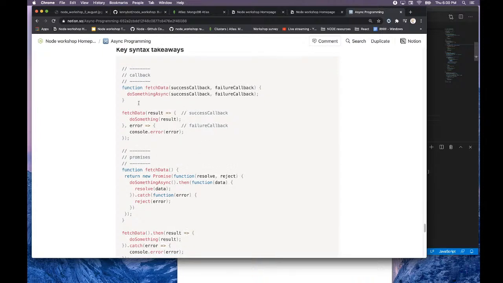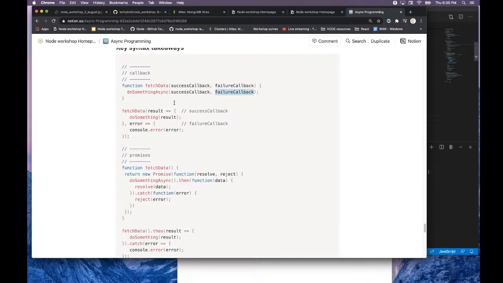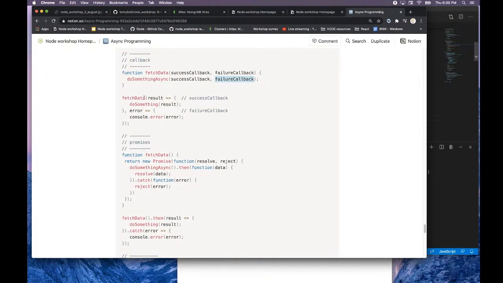So you have a callback here. This callback based function does something asynchronous, and you pass two callbacks, usually a success and a failure, and then what that asynchronous thing does, it would call the success or failure callback, so that eventual call would respect that order. When you use this function, you pass a success callback here, and then a failure callback there, separated by a comma. So that's your arguments.